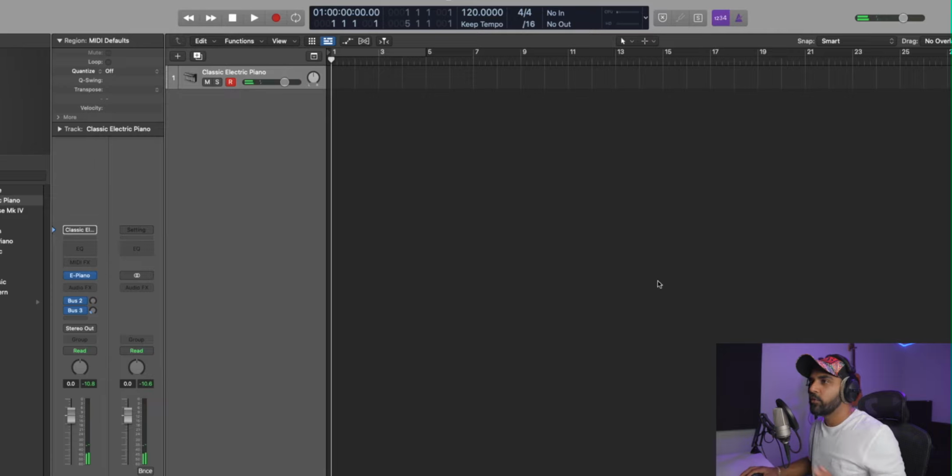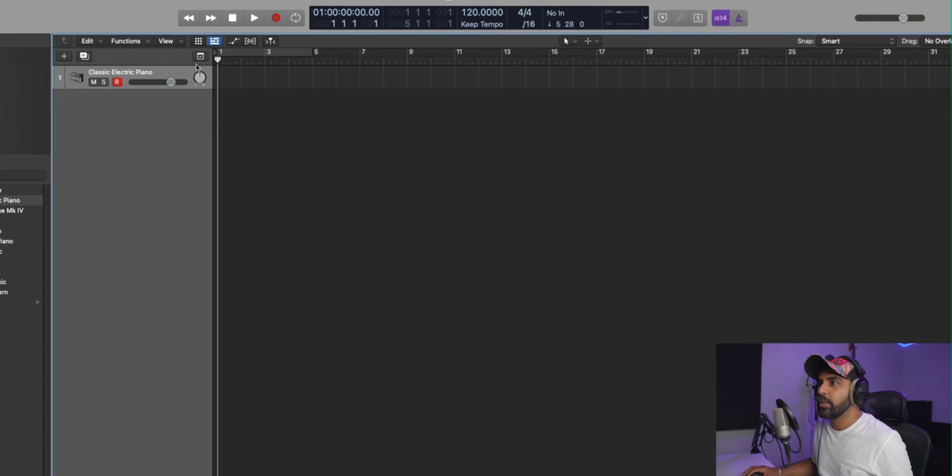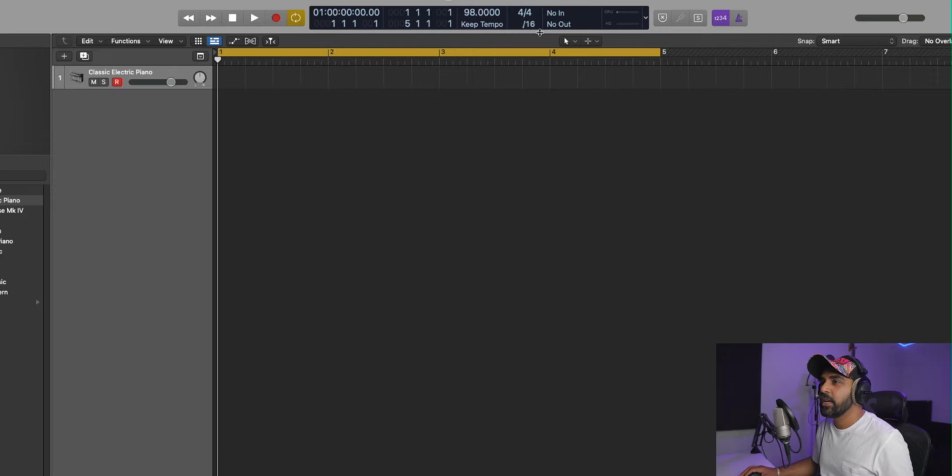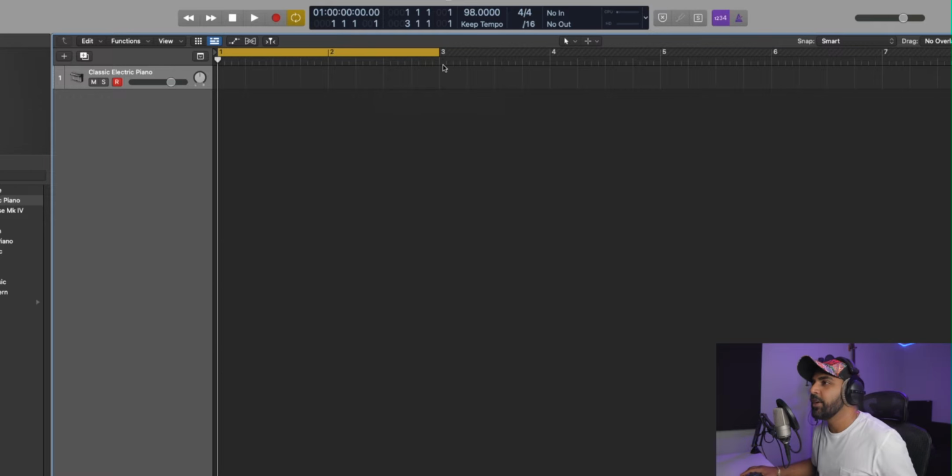Let's get to it. All right, so we are in Logic Pro X. What I'm gonna do quickly is load up a chord progression and set the tempo to, let's set it at like 98. I'm gonna choose a very, very simple chord progression, and we're gonna make it kind of quick. So we'll just play all 4 chords right in here. I'm gonna use E minor, G, C, and D. Just play around with that and put a chord pattern down, and then we'll work from there. So let's go and dub the pattern.